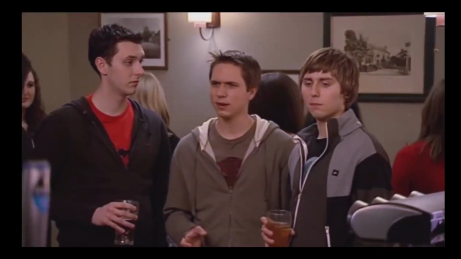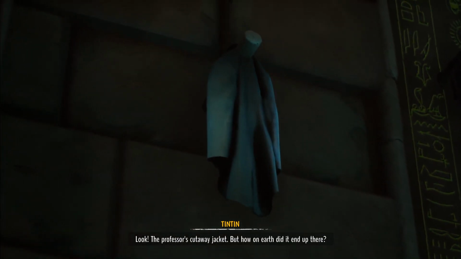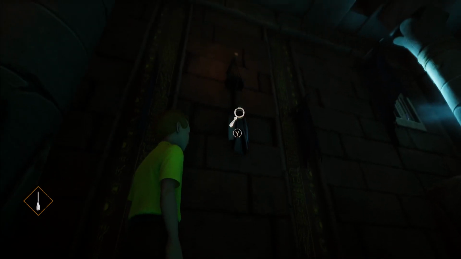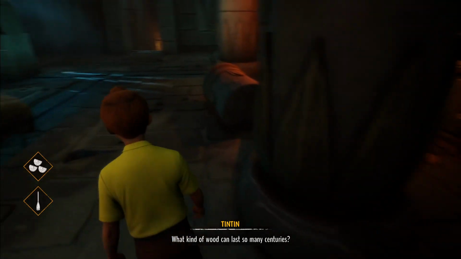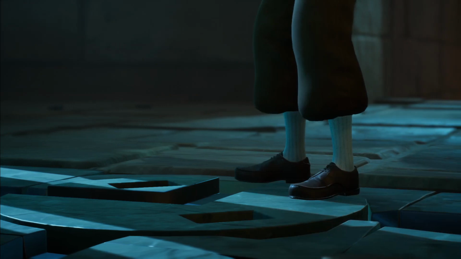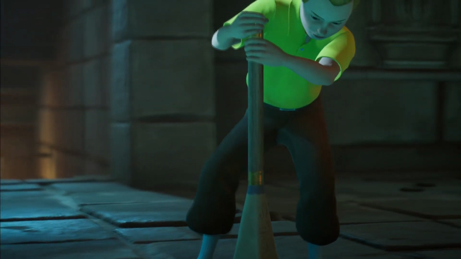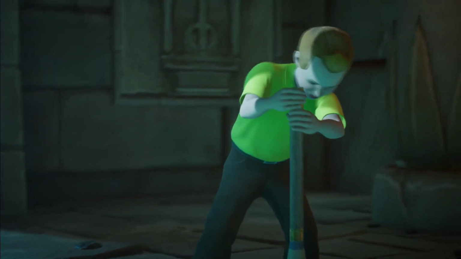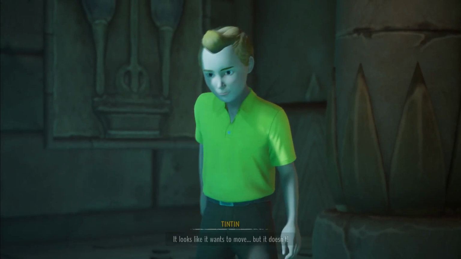Yeah, your mum. Look! The professor's cutaway jacket. But how on earth did it end up there? And how did it end up getting impaled on that wooden beam? What kind of wood can last so many centuries? It looks like it wants to move, but it doesn't. There's gotta be something else in here that I'm missing.